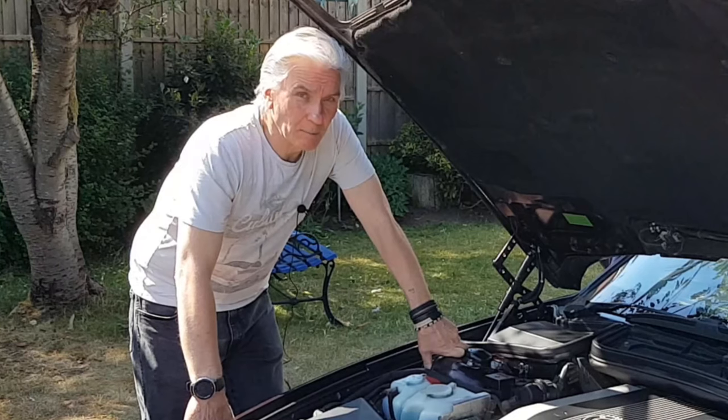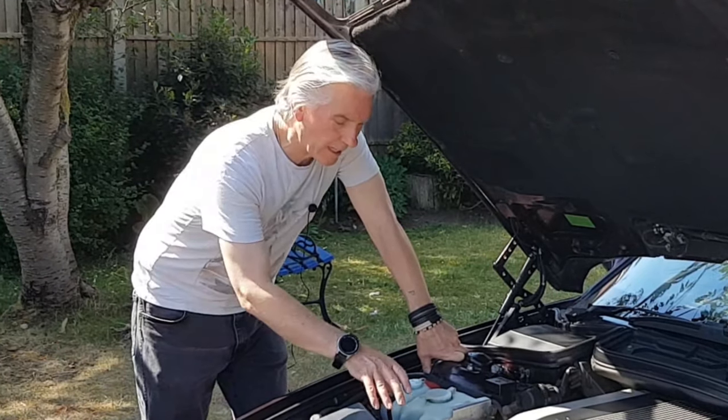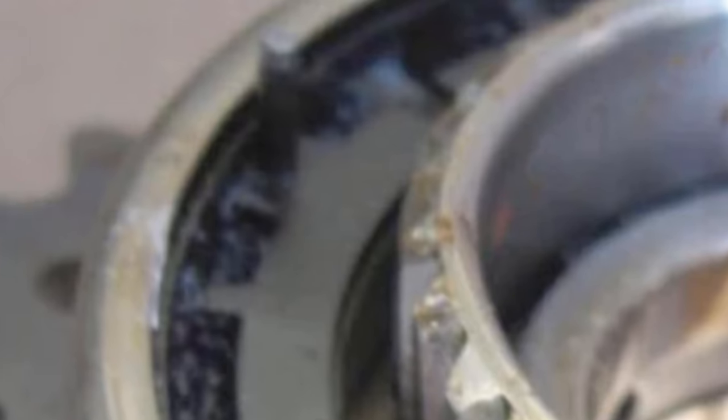Now, once you start getting build-up of varnish, it affects two things. It affects the timing chain tensioner and, of course, the VANOS units, and then you'll start losing timing on the cams as well.